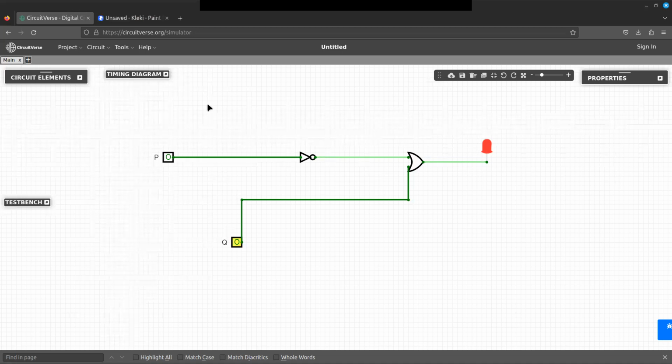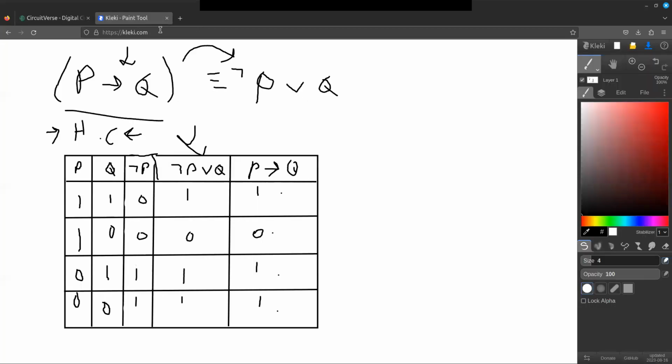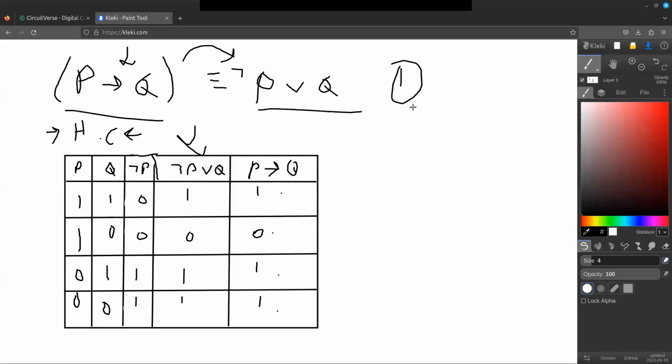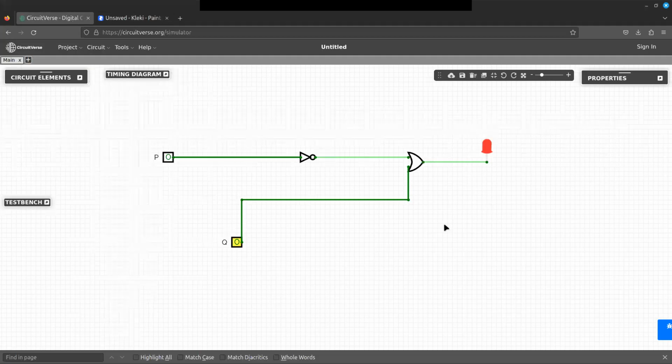So hopefully that would have shed a little bit of light as to what exactly is going on underneath the hood with P implies Q, or if P then Q. You can do a little bit of research on something called, I think it's modus ponens and modus tollens. I can't quite recall, but just something to that effect. Look them up and you'll be able to see what exactly I'm talking about. And you can build out your own circuit diagram and play around with it. So hopefully that helps some people out at the very least.